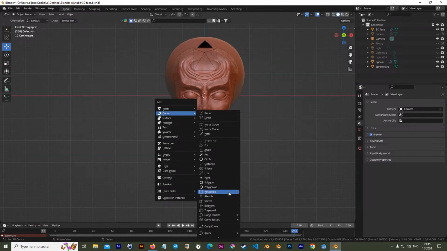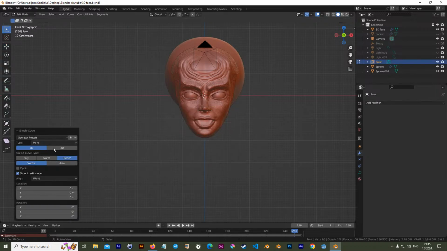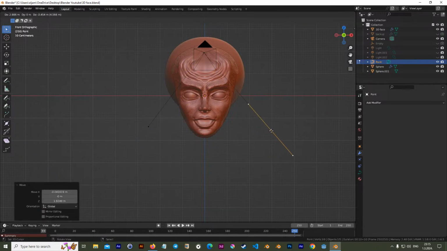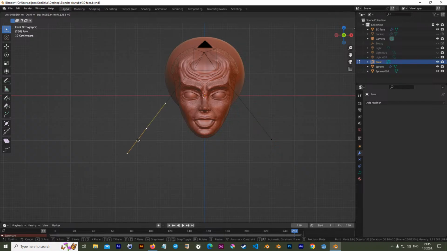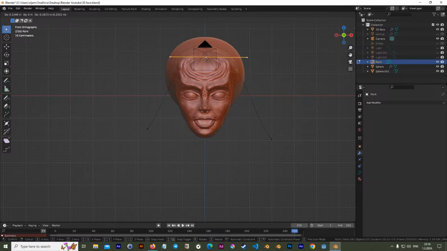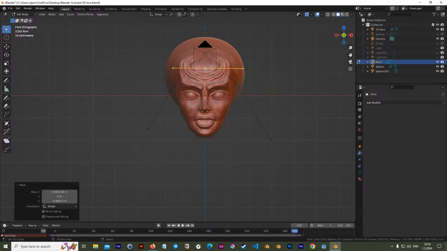Okay, I will use then a point. Extrude. V. Press V on your keyboard to edit handle type.